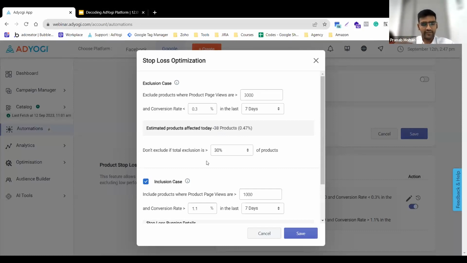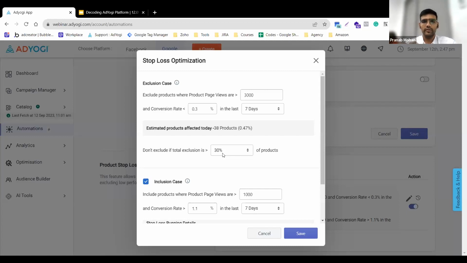We have also set up a fail-safe criteria. You keep excluding products that do not meet a certain criteria, but you do not want your total exclusion to exceed 30% of your catalog. For example, if your catalog contains 100 products, whatever criteria you set, you would want the exclusion, based on whatever benchmark you've set, not to cross the 30% benchmark. In this case, your product count should not fall below 70 products. With this logic, you can put a safe cap on your catalog so that the exclusion does not reduce it to a bare minimum size. It will only stop when it hits the 30% exclusion benchmark.